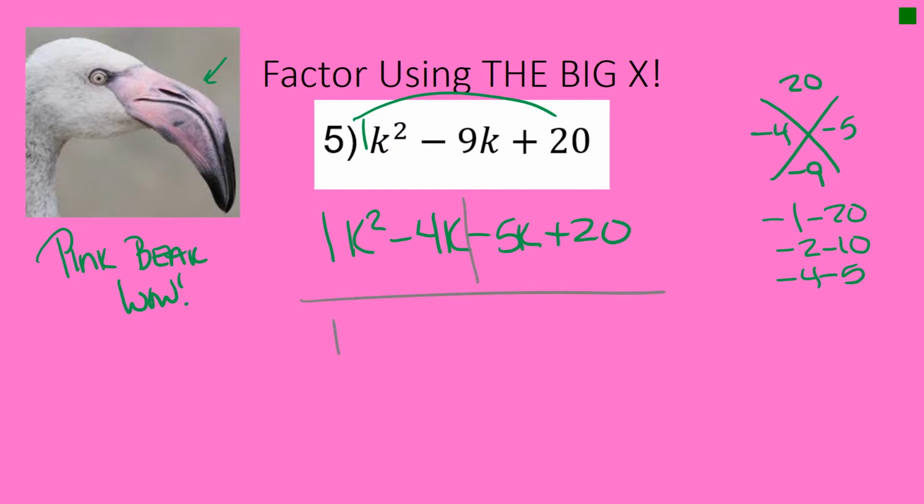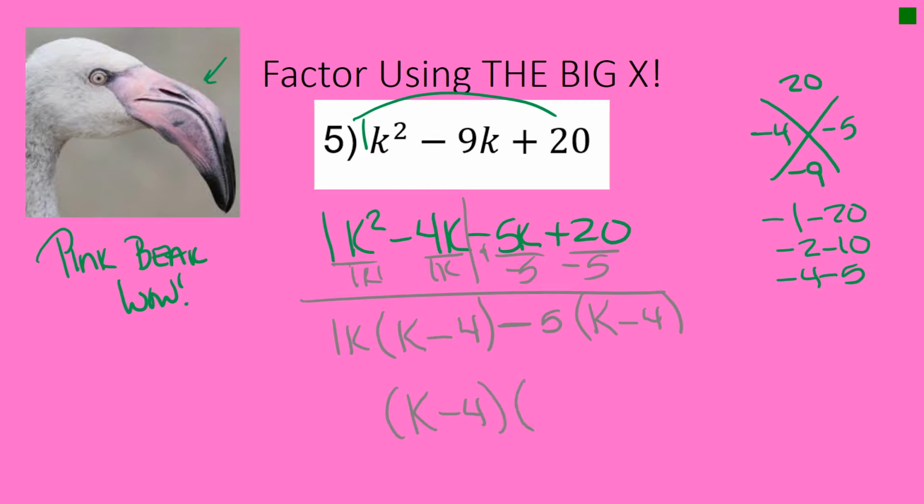I'm going to take out just 1k here. Whenever you have a coefficient of 1, remember that's the only thing you can have for the common coefficient. 1 divided by 1 is 1, k squared, 2 minus 1 is k. -4 divided by 1 is -4, and the k's cancel. Has to be negative because that's negative, and they both have a 5. So I'm going to take out a -5. -5 divided by -5 is +1 with a k. 20 divided by -5 is -4. My common factor is k minus 4, leaving me with k minus 5.